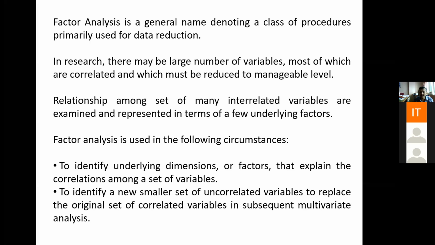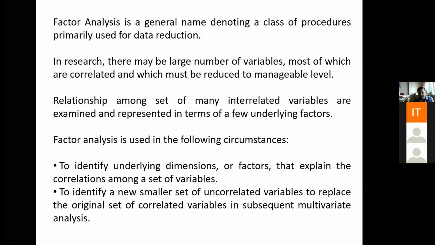But no, what I'm doing is, let's say in the first factor there are 7 statements, then in the second factor there are 5 statements, in the third factor there are 3 statements, in the fourth factor there are 4 statements, and so forth. So the first purpose is that we have identified the underlying dimensions, and once we have identified those, we say that we have extracted the factors.